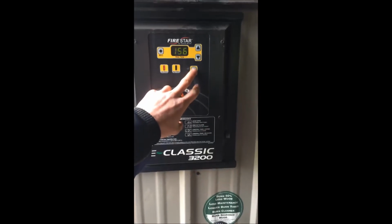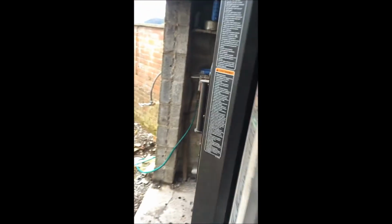I'm here just showing you how to get into the ash chamber. You've got to turn it off, open the door. That's the bypass valve, sorry, open the front door, and it's all off now. The fans aren't going. It'll still be burning, but very quietly. Obviously you want to do this when it's not raging hot.